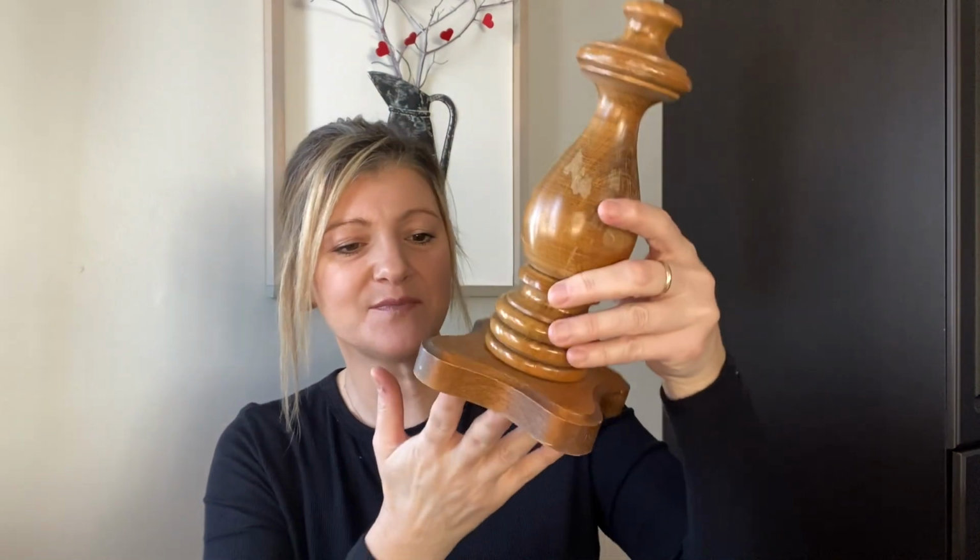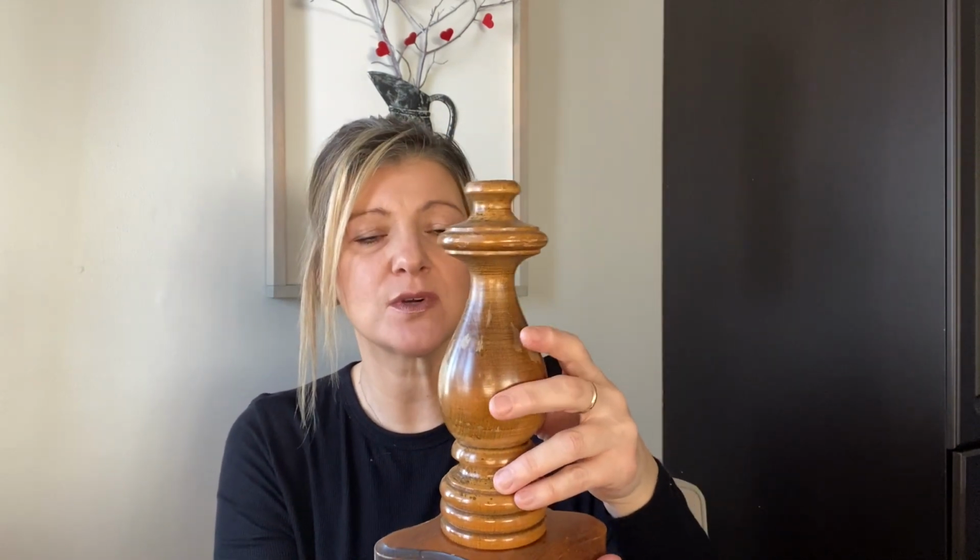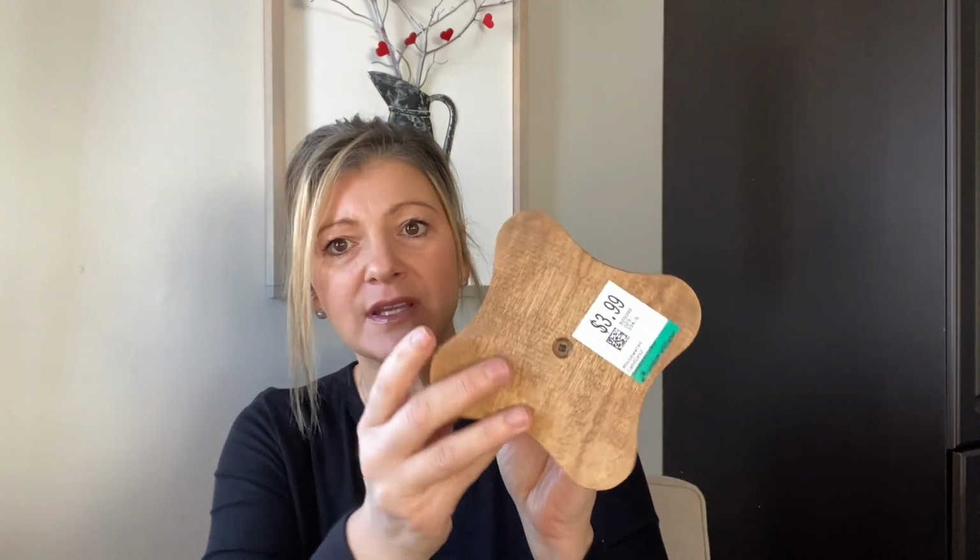I found this beautiful solid wood base. I'm guessing this might have been a candle holder of some sort. I paid $3.99 for this piece, and I'm definitely going to do a DIY with this piece.